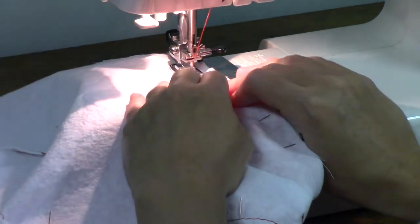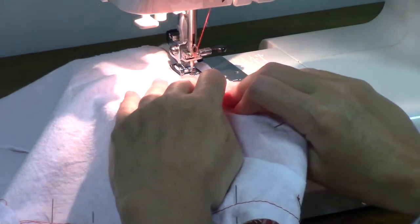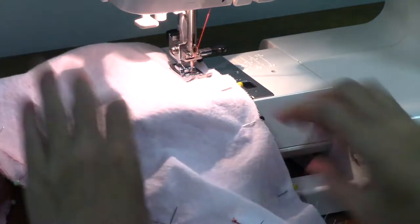To keep feeling underneath, and you just want to feel underneath to make sure that you haven't grabbed anything that you're not supposed to be, so that you don't have weird catches of fabric inside your stitch.